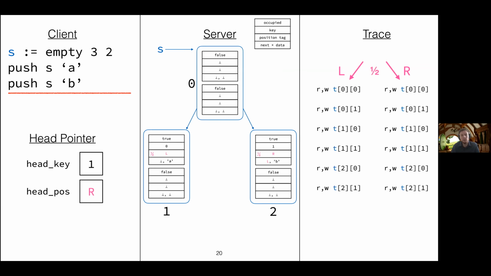But notice that we haven't lost our first element, even though we aren't maintaining it in the position map, because these two things are going to point to this block on the right, and this block on the right is maintaining the position tag for the element before it, for the block before it. It points over there to that block. So when we pop an element from the stack, we'll be able to recover that position tag and then subsequently pop the first element that we pushed.